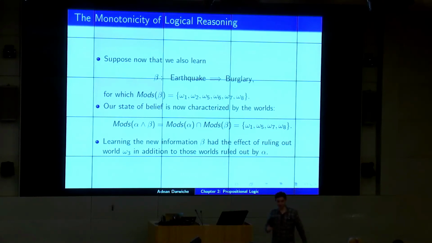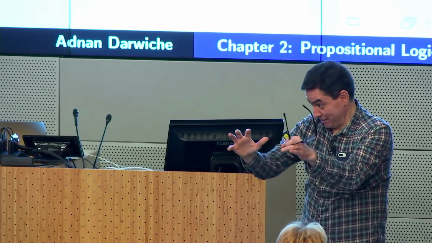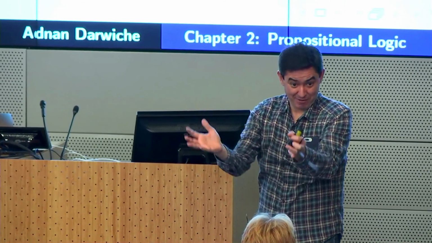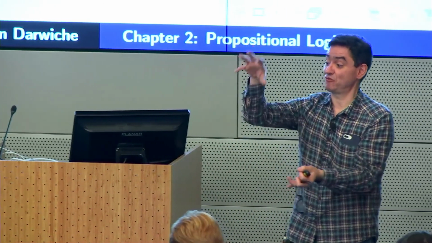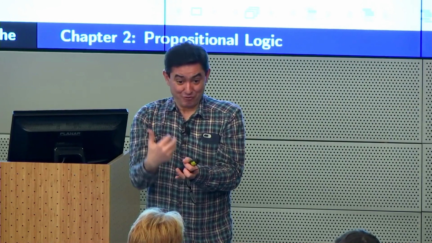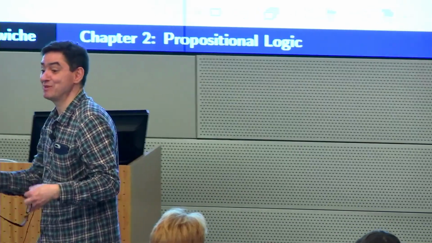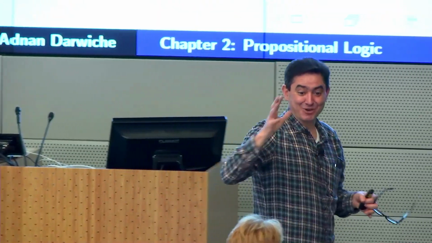Okay, now I have a question for you. As I give you more information, you have the set of worlds. It's either shrinking, it's becoming smaller. It's possible it could be the same. That is, it's already this set. I give you some information, it doesn't change. What does that mean? That new information is already implied. It's not adding anything. If it didn't eliminate a new world, that means I already know it. That means it's already implied by what I have.